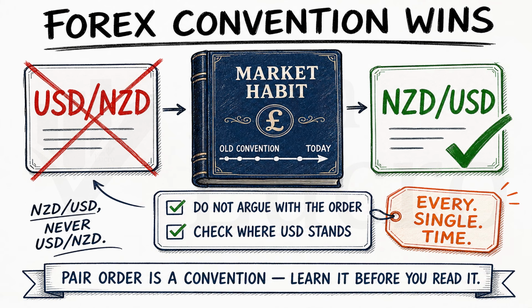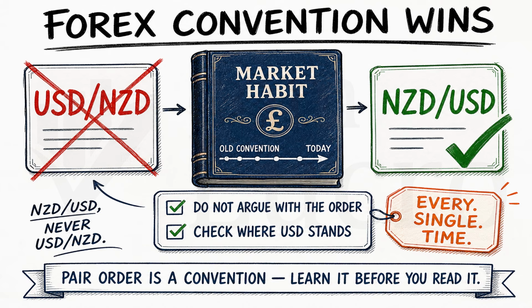Now, the trap, and this is the one thing I really want you to carry out of the first half of this video. These 3 don't line up the same way. Canada is quoted as USD/CAD, dollar on the left, exactly like the pairs we did last time. But Australia and New Zealand are quoted the other way around, as AUD/USD and NZD/USD, with the dollar on the right. So inside this single lesson, the dollar changes sides, which means on USD/CAD, a rising chart is a stronger dollar. On AUD/USD, a rising chart is a stronger Aussie.